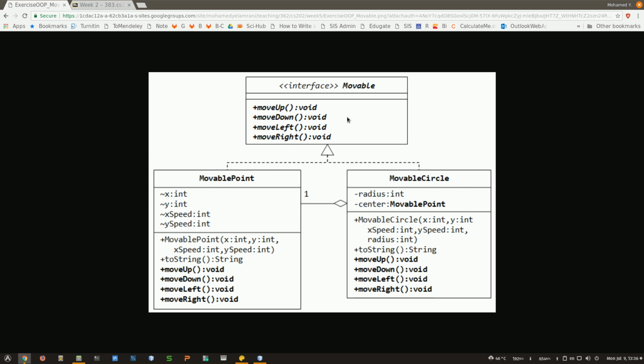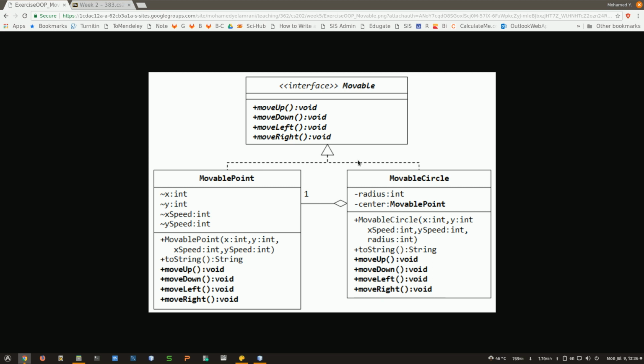If I don't do that, I may forget to do move up in one of those. But if I make them all implement an interface that has all these methods, everyone has to have all these 4 methods implemented. So it's more organizational because it requires all the classes implementing the interface to have these methods. So you make sure that your code is consistent. That's one of the good things.